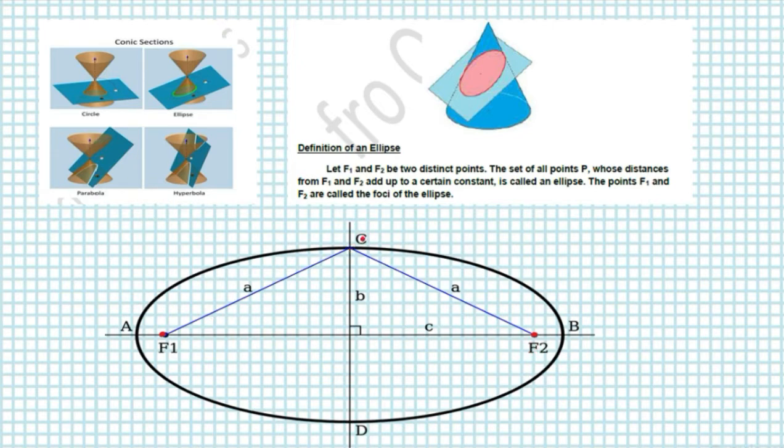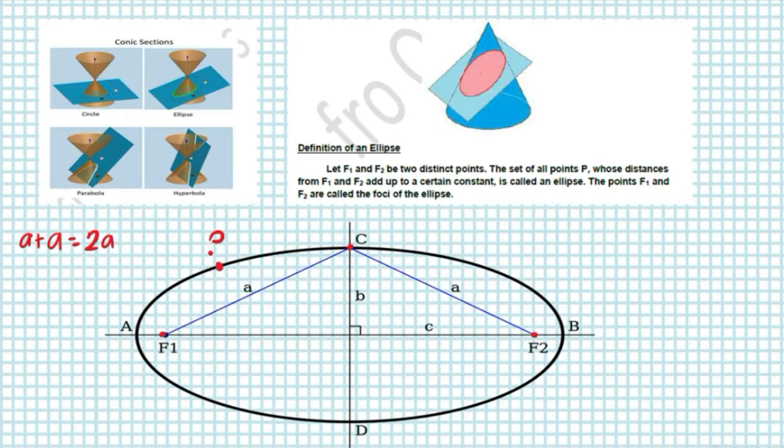So, here we have point C. So, any point na pwedeng gamitin yung letter, pwede. So, we have here point C, which is also from our co-vertex. So, here, yung distance from F1 to C is A. Distance from F2 to C is A. So, pag pinag-add natin yan, we can say this will be equal to 2A.